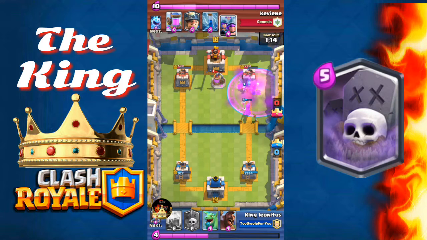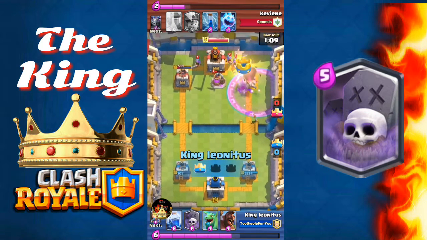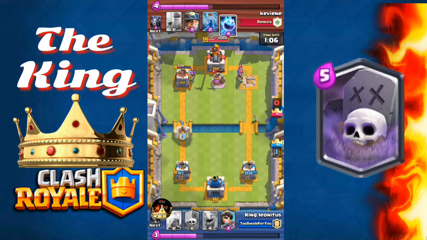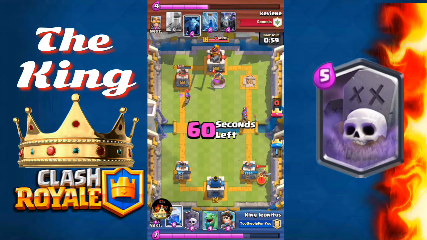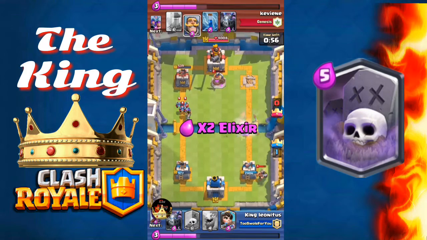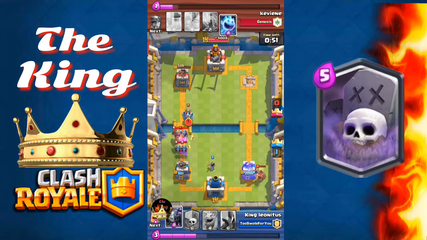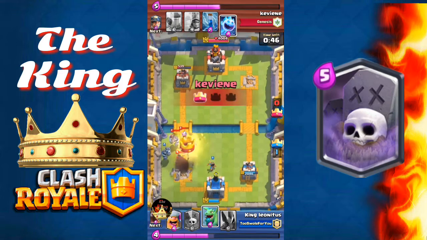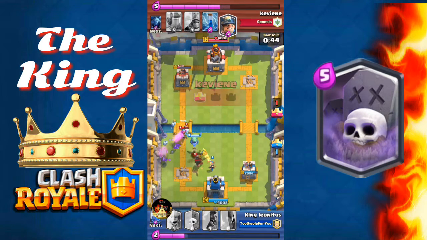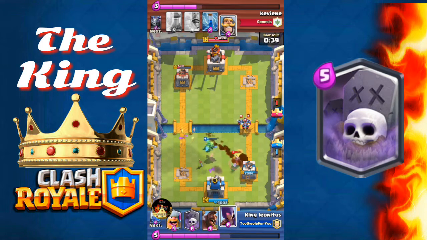Now, if you want to be aggressive with her, you can throw your witch down, throw your mega minion down, let them start to kind of go up into the lane toward their tower, and then lay her right at the bridge behind them in support, and she'll start doing damage to the tower as your other troops get there. And the mega minion is basically, like everyone says, a flying mini P.E.K.K.A. It does not have the hit points or the life of a mini P.E.K.K.A., but it does damage just like a mini P.E.K.K.A. And it's extremely versatile.